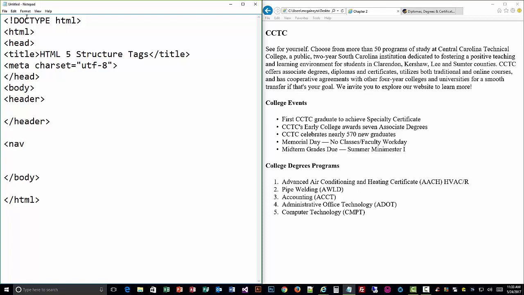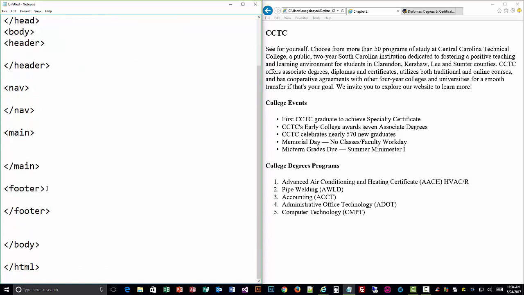The next is our navigation or nav tag, and this is where the menu would go. Next, you have your main tag, and this is where all of the content will go. So think of this as the body tag for the HTML5 structure. And the last one is the footer tag. In the footer tag, this is where you'll have the copyright symbol, the copyright year of the website, the name of the company, all that good stuff.